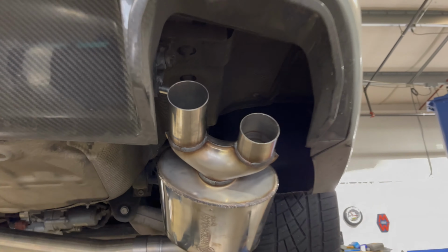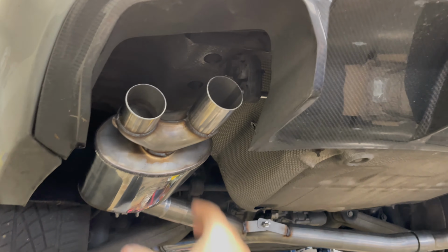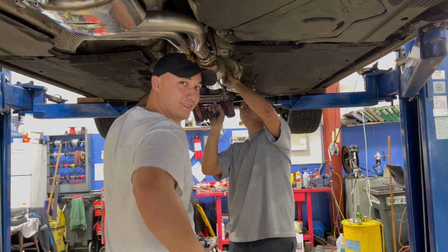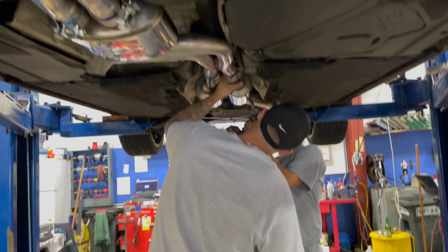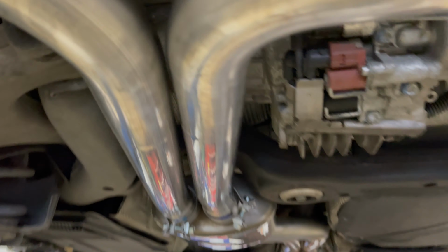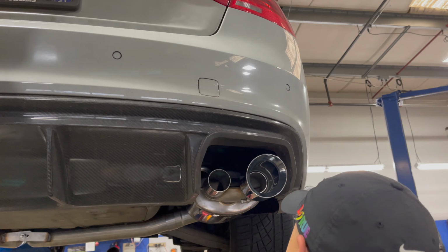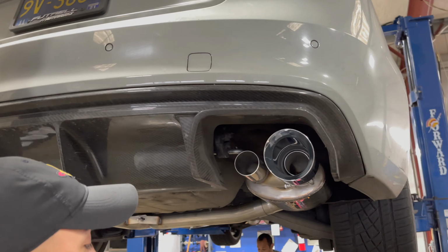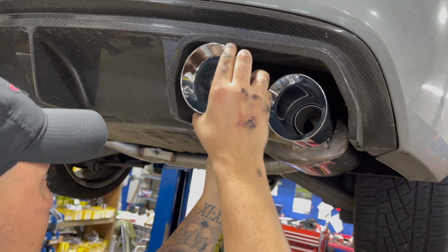As you can see, perfect fitment. I mean, just look at that. Well worth the $5,000 he spent. That's so stupid. Only the tip. Oh, that's sexy. Yeah. Nope, only one tip on each side.